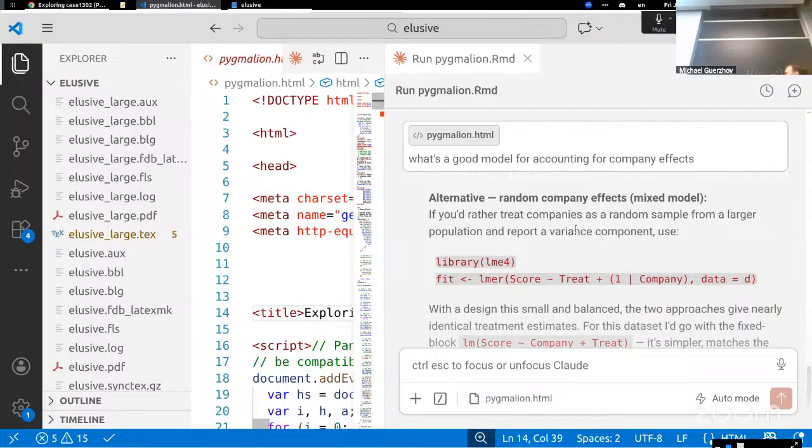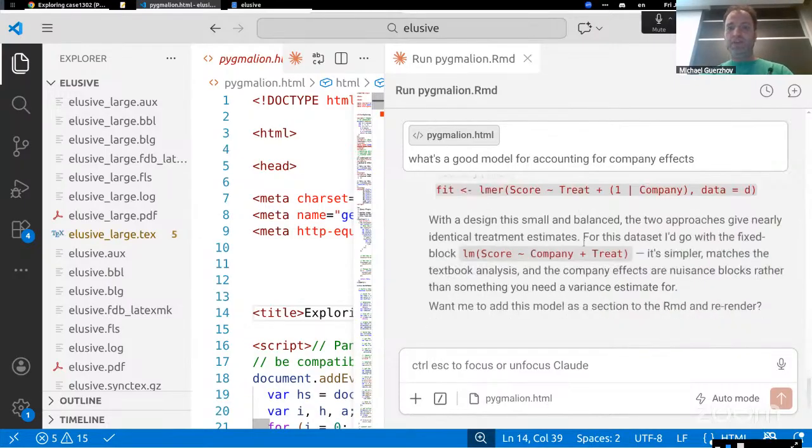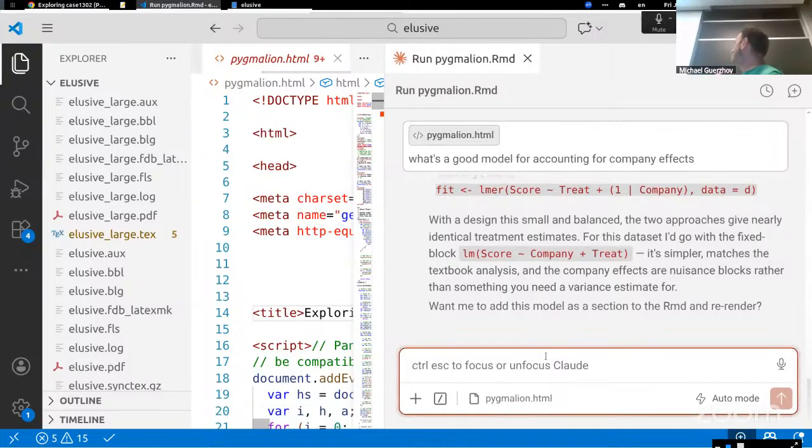And then we say, okay, the score is going to be centered around the effect, whatever is the coefficient for treatment and control. And then we'll add the company coefficient that corresponds to the row. Yeah. All right, so that's convenient. So we can say, okay, do the random effect model.